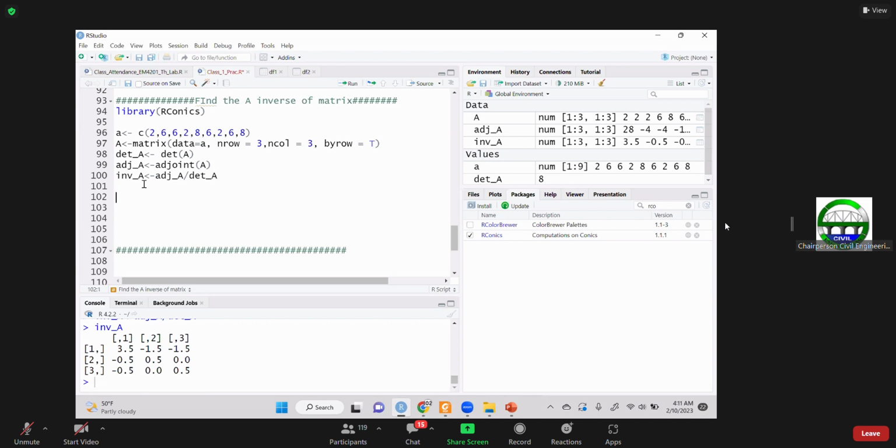Any trouble in downloading or installing the R package? Any trouble? Any of you?